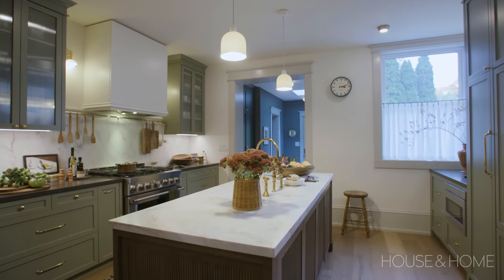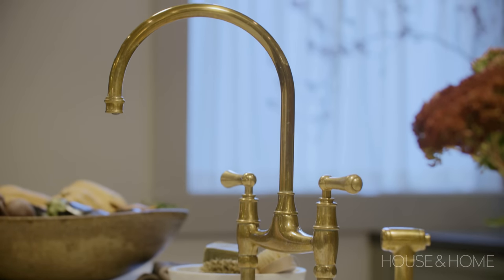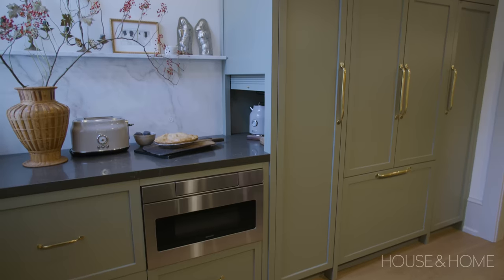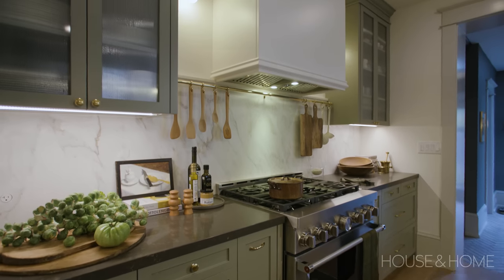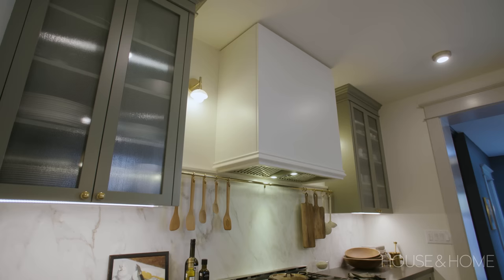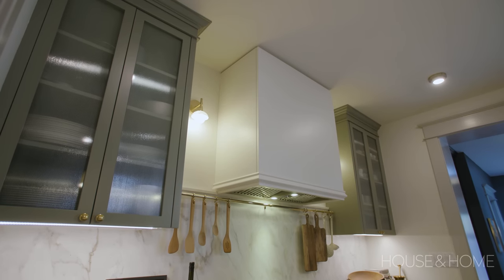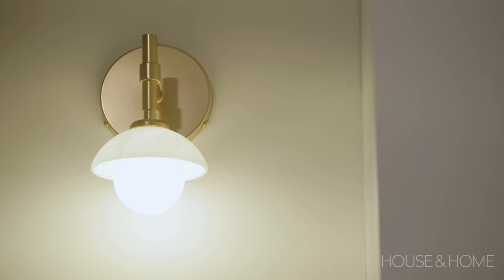Right after I bought the house, I purchased two things: the kitchen faucet — a faucet I always wanted — and the little sconces in the kitchen that have teeny tiny alabaster shades. It's an older home and a lot of the original charm was still here, so I wanted to keep that and make it feel fresh and updated, bringing in some mid-century style lighting. The two pieces I purchased were a traditional bridge faucet with a side spray and a mid-century looking sconce.